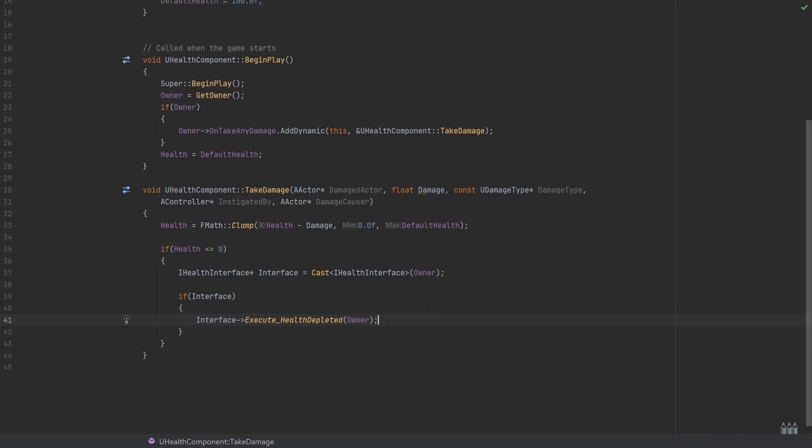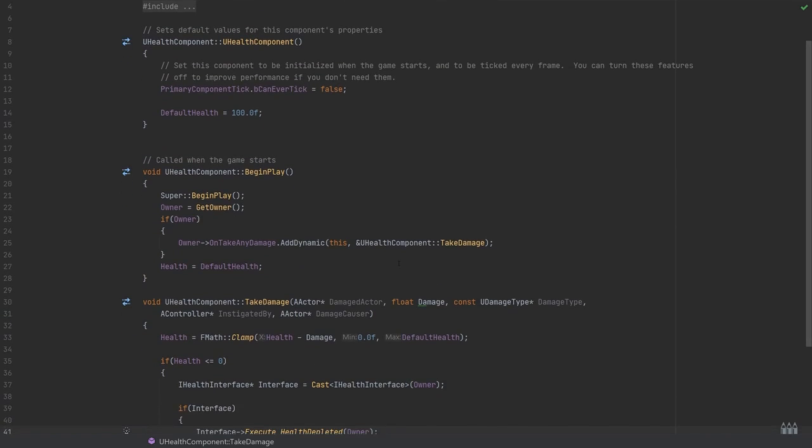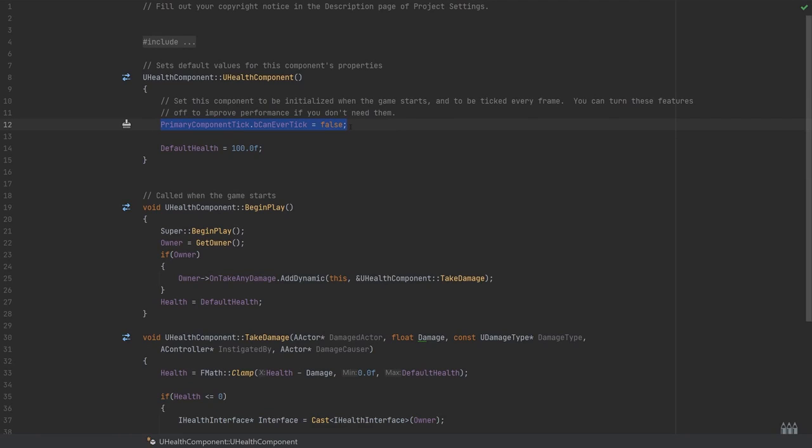So back in the health component, these are the very simple setups. You can see no extra considerations have been made for attaching or detaching other components, because that's not relevant to the actor setup or the actor component setup compared to what we've seen in the homing component setup. The only thing I have done here, and again this is very, very important to remember, is because this doesn't need a constant tick check for the health, I've removed the tick function and ensured that we've set the bCanEverTick to be false, because like I've mentioned, if everything can potentially have a health component in the world for that kind of full flexibility, we don't want all of those actors or all of those components doing their component tick.